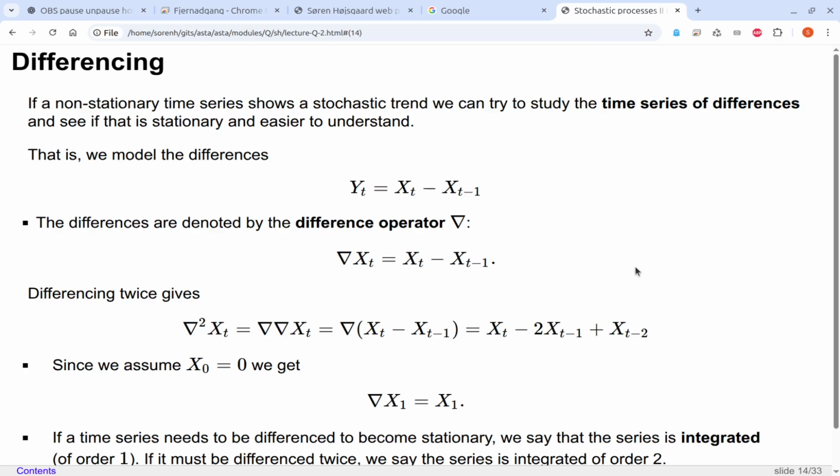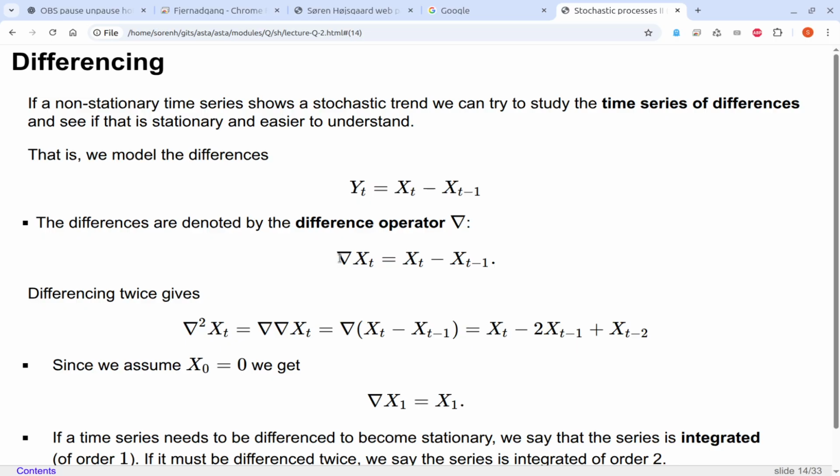It's common to use what's called the difference operator in connection with time series. This triangle is called nabla. It's not a Greek letter, but it looks like a delta flipped 180 degrees. I don't know who invented the symbol, but it is a useful mathematical operation in its simplicity.